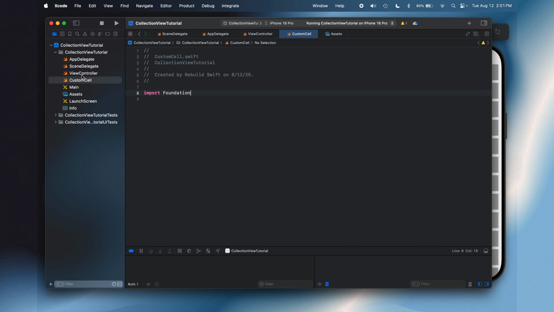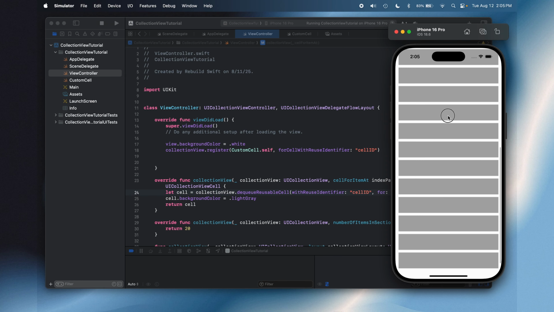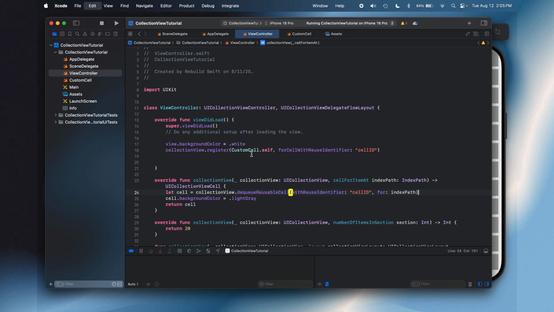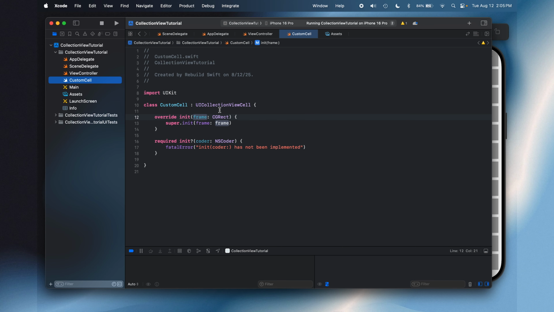And over here where we registered a UICollectionViewCell, we can pass in our custom cell instead. And down here, where we said let cell equal collectionView.dequeueReusableCell, at the very end of that, we have to put as! CustomCell. And if we run this, nothing's really going to change here. Everything seems exactly the same. That's because we didn't really make any changes. Before we had a blank UICollectionViewCell, and now we just made another blank UICollectionViewCell, but now we can do all this setup in this class. Let's work on customizing these cells.